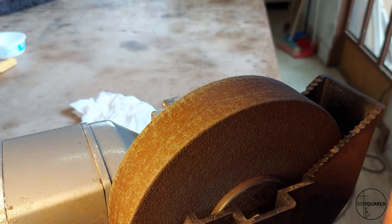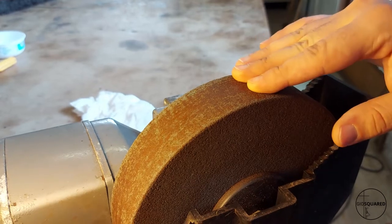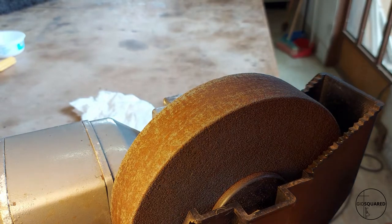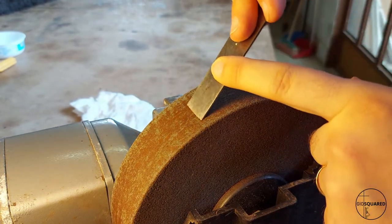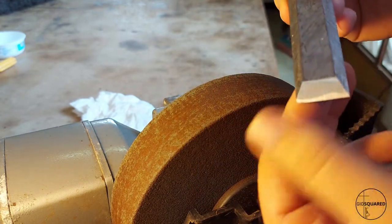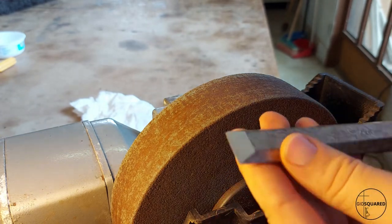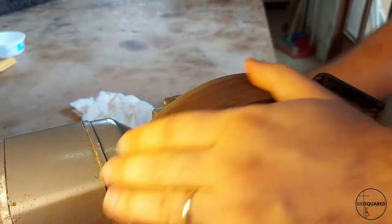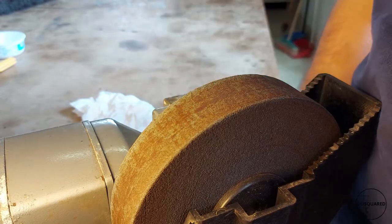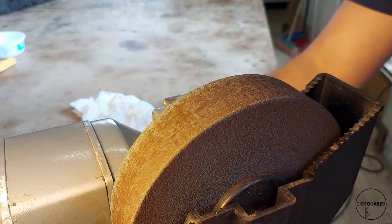Maybe in the future I would like to make some jig to use on this water stone, something similar to the Tormek jig, that helps you keep the right angle, so the grinding is perfect. But for today's video, this is good because we have seen that although the stone is not perfect, it does its job. So let's continue cleaning the shop.